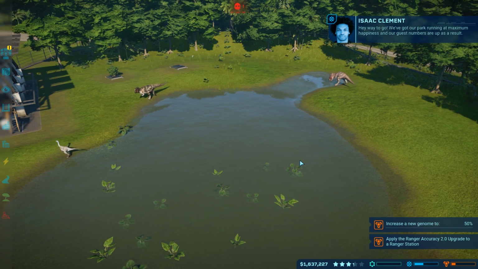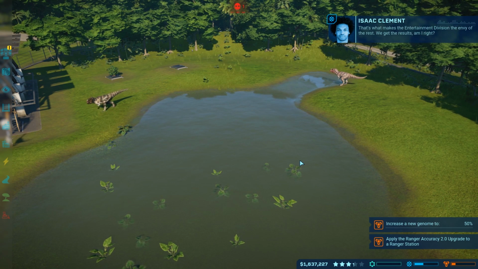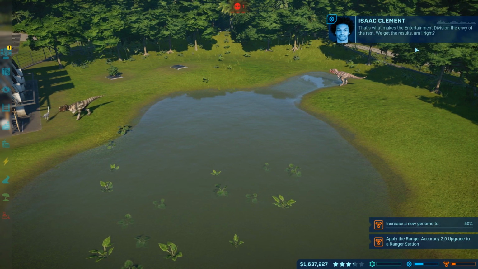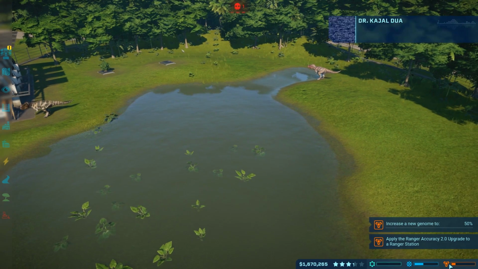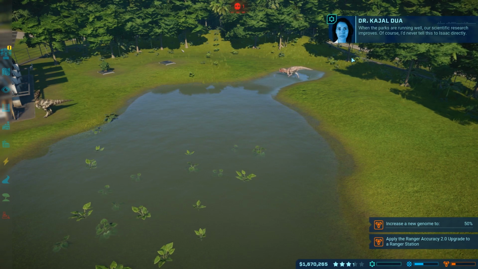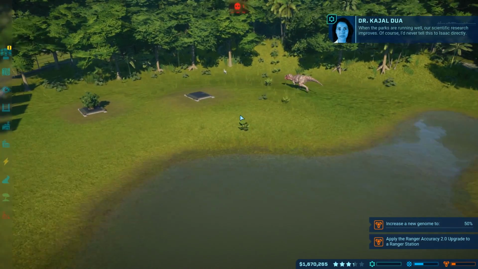We've got our park running at maximum happiness, and our guest numbers are up as a result. That's good. That's what makes the entertainment division the envy of the rest. When the parks are running well, our scientific research improves. Of course, I'd never tell this to Isaac directly.